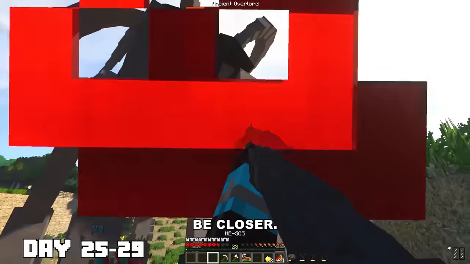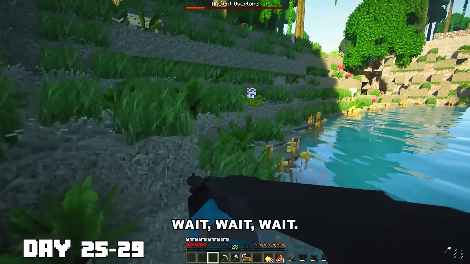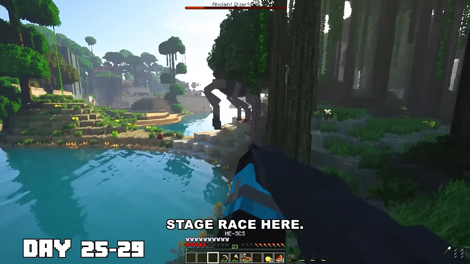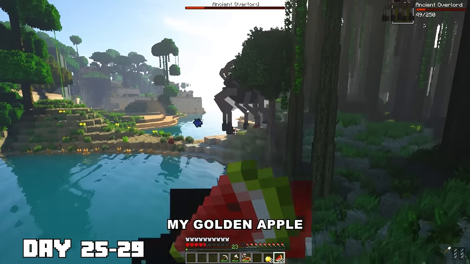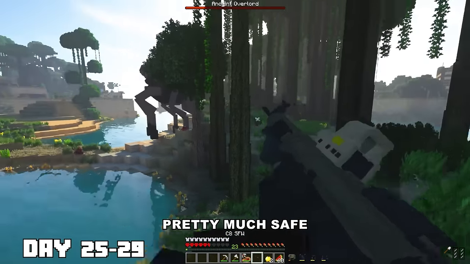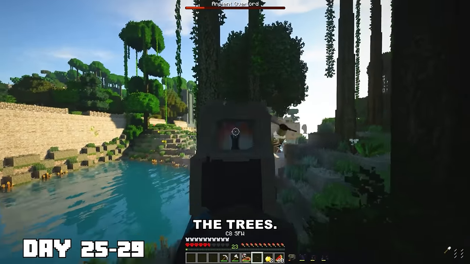Okay, get up close. Does it have to be close or what's going on? Oh, never mind. Go away. Away, guys, run away, kitty, run away. It's dangerous here. Okay, that guy, he's still there. Okay, let's regen the health. I will not use my golden apple because it is difficult to get them, and I think I am pretty much safe at the moment. I am safe. Okay, let's hit him through the trees.